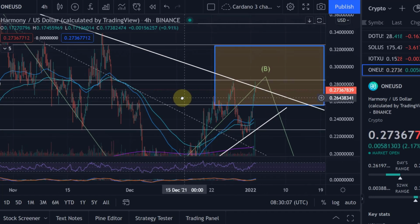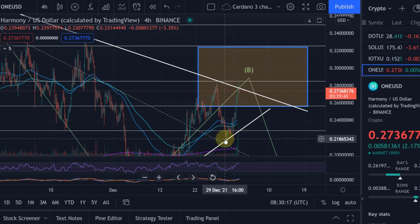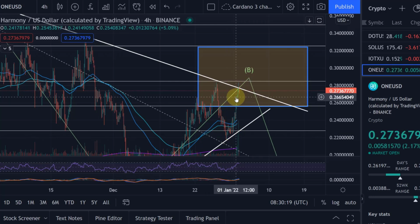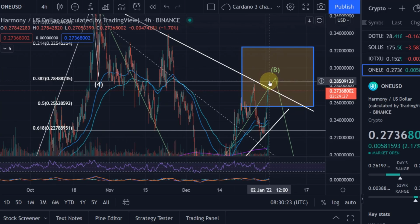I would find it too risky to go in now with a long trade. I think yesterday when I made the video, it might have still been possible, but even then we already moved up all the way from down there at 22 cents. So you already basically left out. Now I would wait until we break above 28.5, if we do.